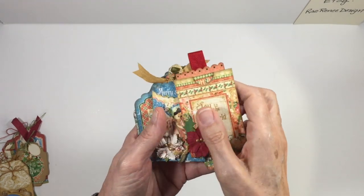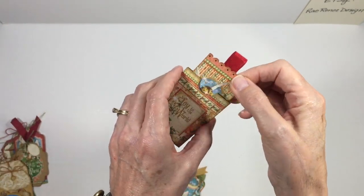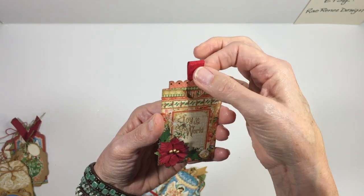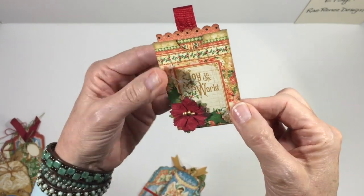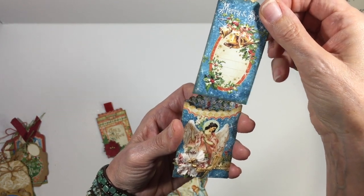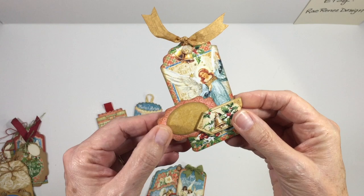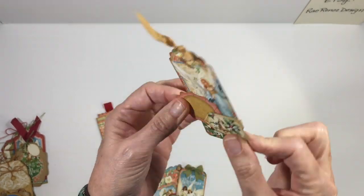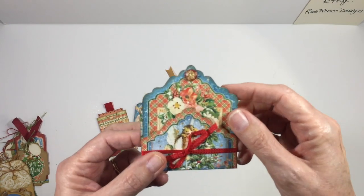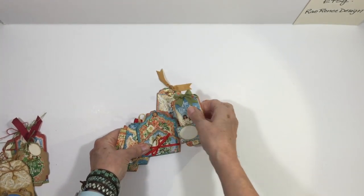And then last but not least, the tags and pockets. I love using the Graphic 45 pockets and tags to make tags because they're great on layouts and cards and stuff, but as actual tags on a present, they're very unique and special and layered, and you can really dress them up. So little extra special tags. These could be on a gift, of course, or they could actually be hanging off of a gift, like a bottle of wine or a box of chocolates, rather than a wrapped gift, like a hostess gift if you're going to a holiday party, something like that. So nice layers. And then this one here has the gem in the little pocket. So really cute, right?